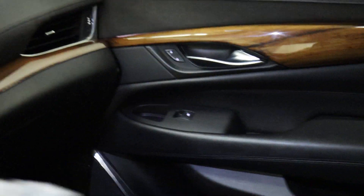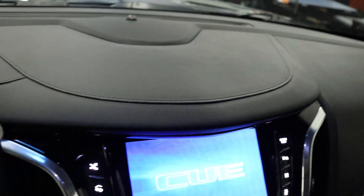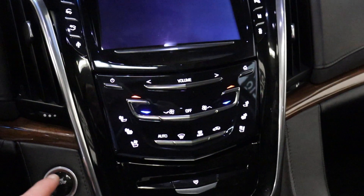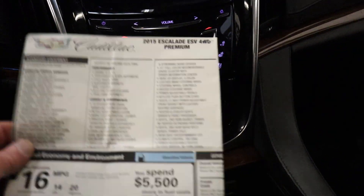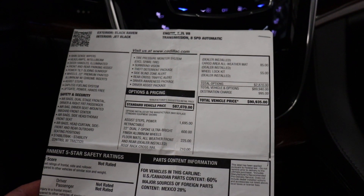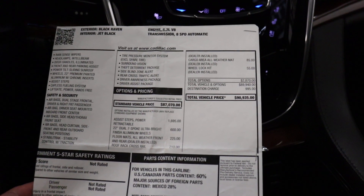The passenger side seat and door dash are clean. With the older generations you couldn't find these without a cracked dash, but it seems like the newer generations have sorted that out — we haven't seen the same issues. Here's the window sticker: it's a premium package, a $90,000 build, and basically you have everything — the steps, the wheels, floor mats, roof rack stuff, with everything else being minor.